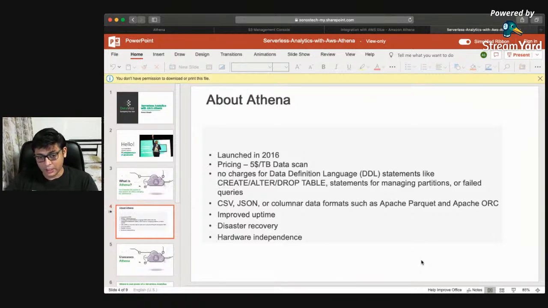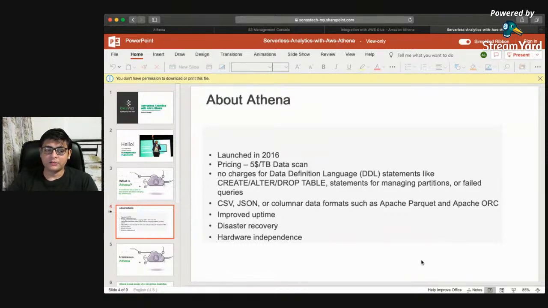Okay, what are the other things? In terms of data set, it supports CSV, JSON, and any columnar data formats, whether it is Parquet or Apache ORC, you could use that. It has a good amount of uptime. You don't have to worry about the underlying infrastructure. That's one of the most important aspects of any service that you are seeing here.